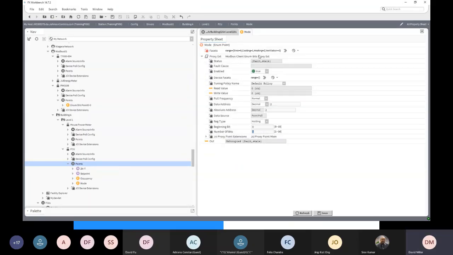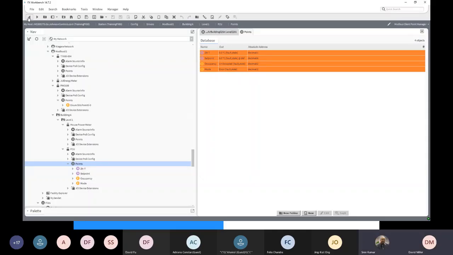Now we've got this range here. We can save it. And when we refresh it, it comes back as error because that's what you get when you see a 0. If we were online to the controller, we wouldn't be seeing 0. We'd be seeing the number 1, 2, or 3, in which case it would be cooling, heating, or ventilation. Okay.